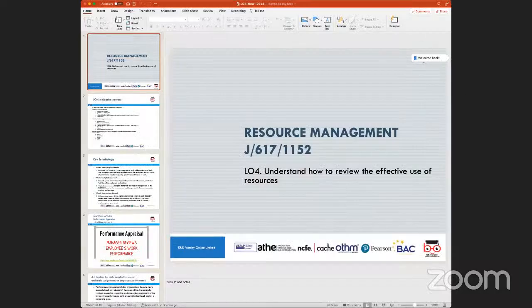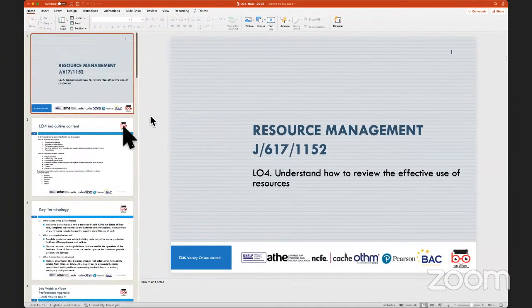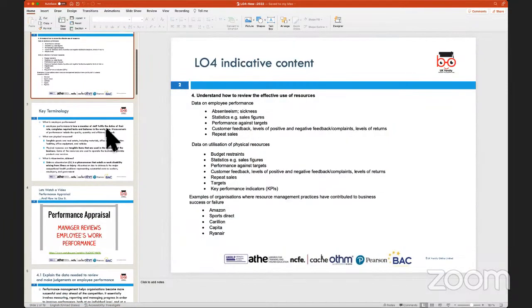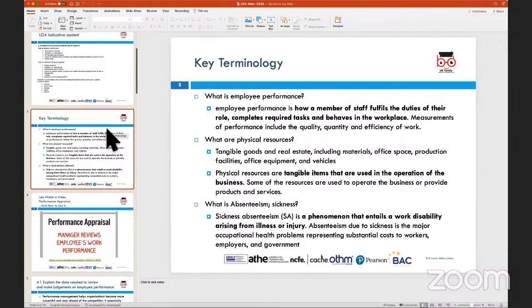In the presentation, I've got a couple of slides that I want to essentially go through. But what we would want to do is cover this with the focus on human resources in particular, and then take it from there. Now, before I start the discussion, I also want to look at some of the keywords which are given in the assessment grid, like the learning outcome 4 and the assessment criteria.